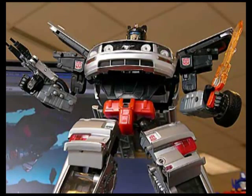More Transformers. This is Grimlock. In the cartoons he was a Tyrannosaurus Rex, and in this case with the Transformers alternators they made him into a Ford Mustang GT, which I love that car. And so both Grimlock and Wheeljack had this form as their car. And I think in the background I was trying to pull up a picture of one of the Transformers or something like that, but shooting from this perspective kind of gives this really imposing look of the robot there. So just changing up the perspective is sometimes a good way to put some interest into the photo.